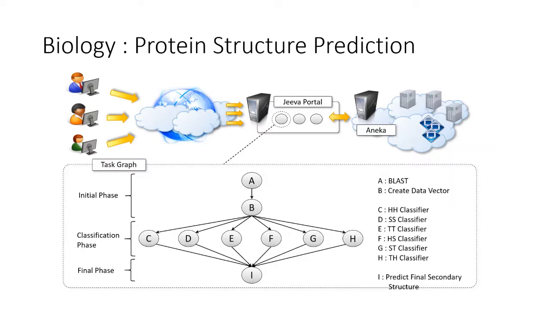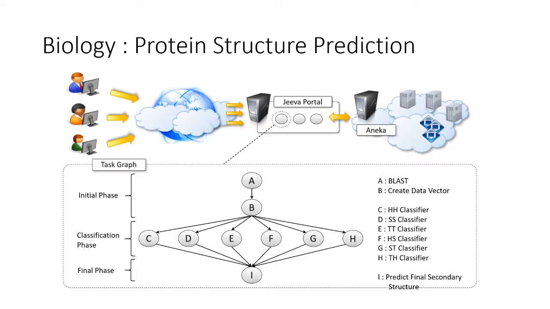A popular implementation based on support vector machine divides the pattern recognition problem into three phases: initialization, classification and final phases. Even though these three phases have to be executed in sequence, it is possible to take advantage of parallel execution in the classification phase where multiple classifiers are executed concurrently. This creates the opportunity of sensibly reducing the computation time of the prediction.